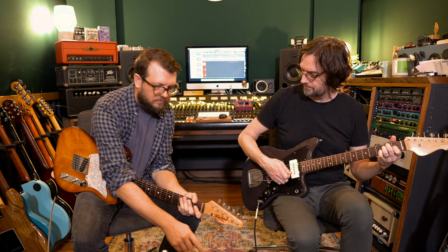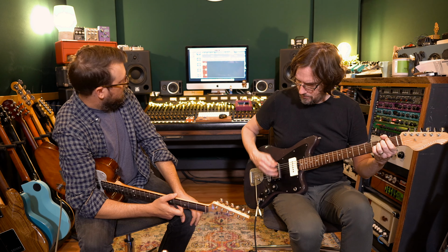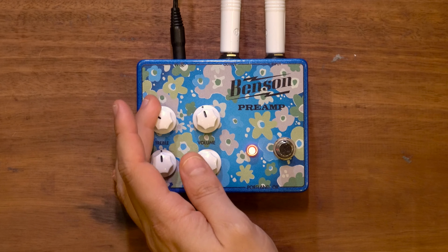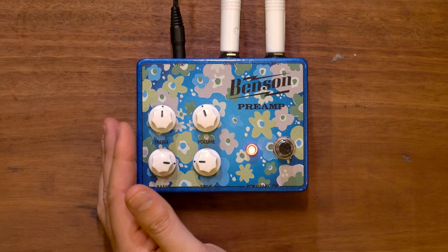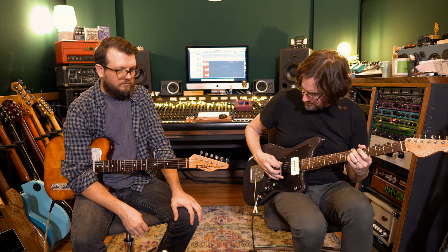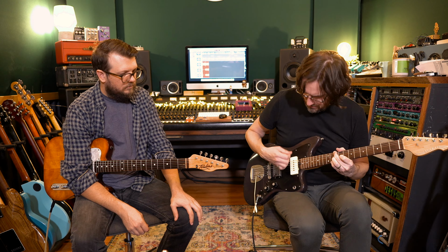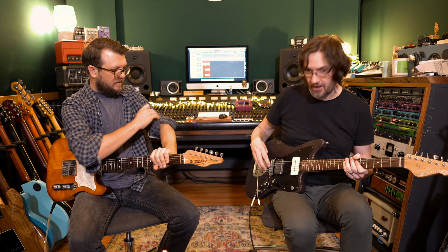Let's start on the neck pickup with lower gain and clean. It sounds like this. Lovely. Let's do the same sound, but with the wide range style humbucker, which has a lot of the mids.